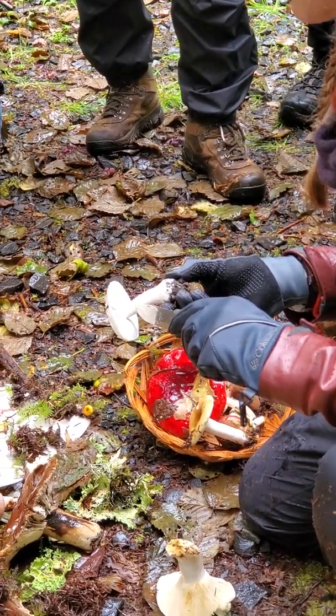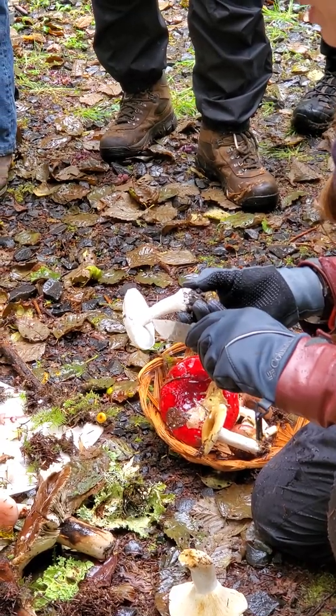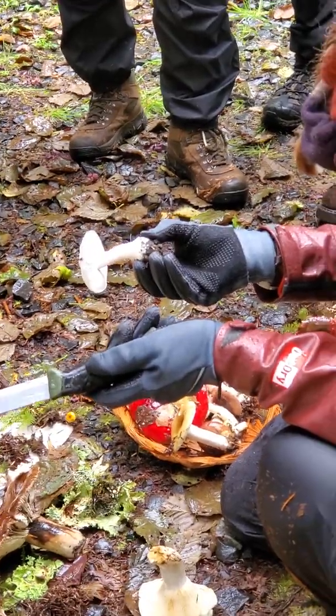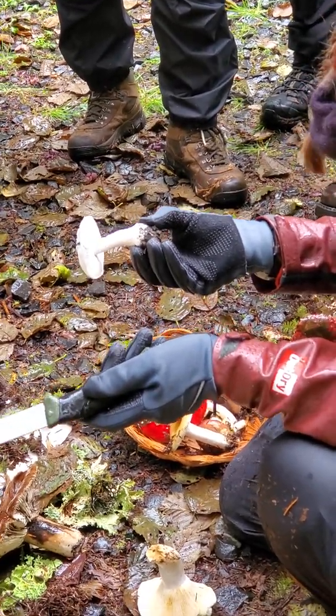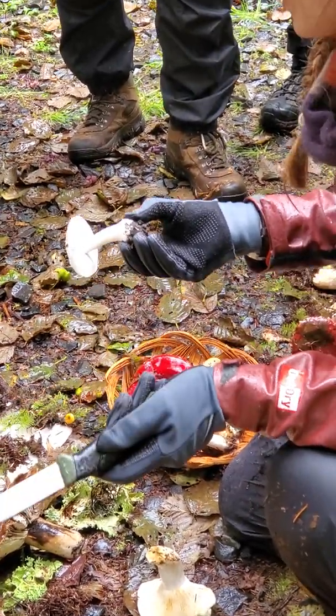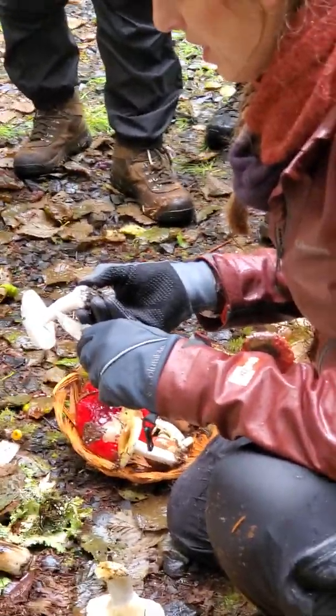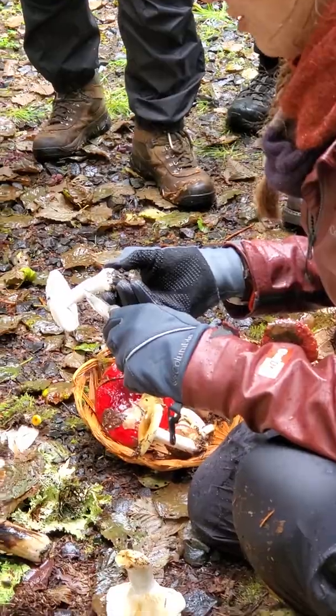With this particular type of amanita, the skirt is not big and flowy. There are some amanita mushrooms, like your classic red amanita with white spots, you know, your toadstool or whatnot. That one has a really nice, beautiful, flowy skirt, and it's very obvious. But this one doesn't leave as much evidence from that skirt.